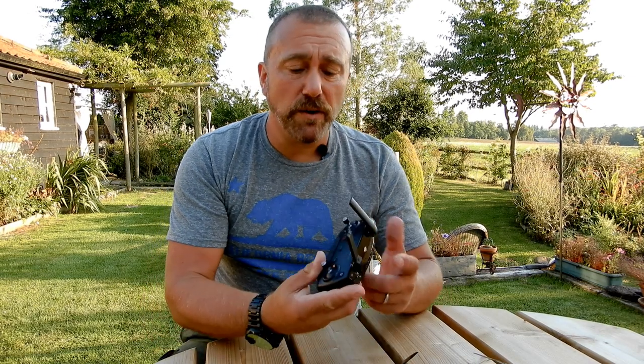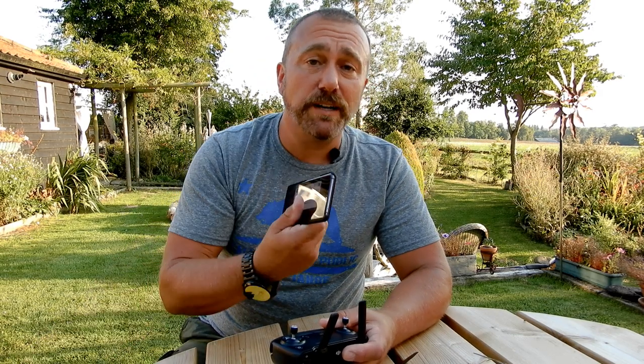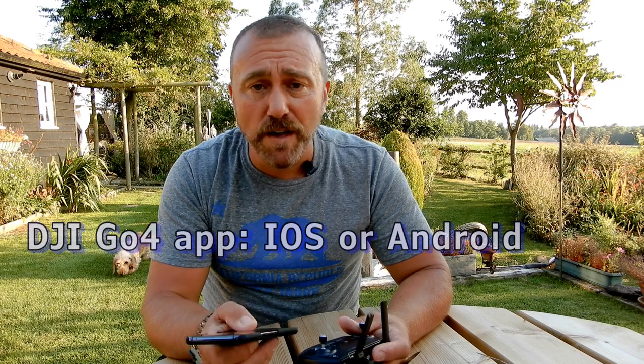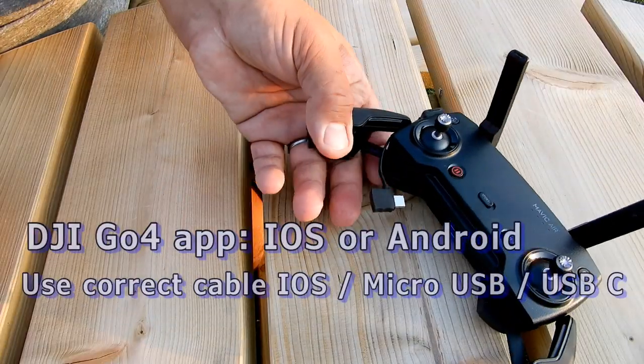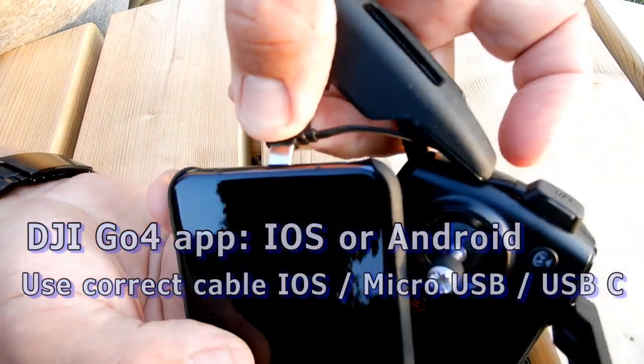So you can use the remote control as it is without a mobile phone attached, but you will get way more information and functions if you do connect your phone when you're flying. You need to have downloaded the Go4 app from DJI beforehand, and you connect the phone to the remote via the correct cable for your phone, whether it's iPhone or Android, with a micro USB or USB-C. You get three cables included, so just fit the right one for your phone.